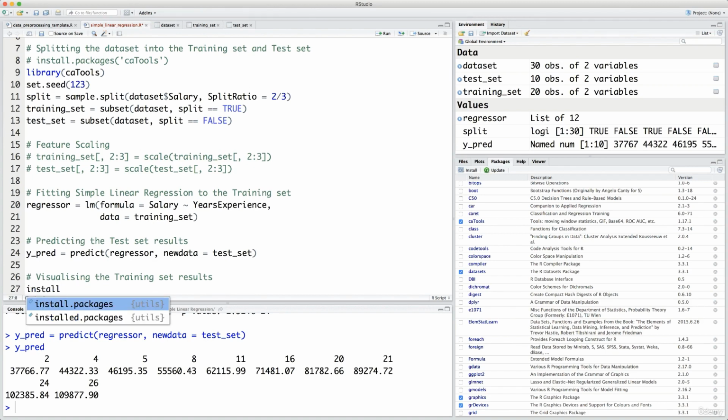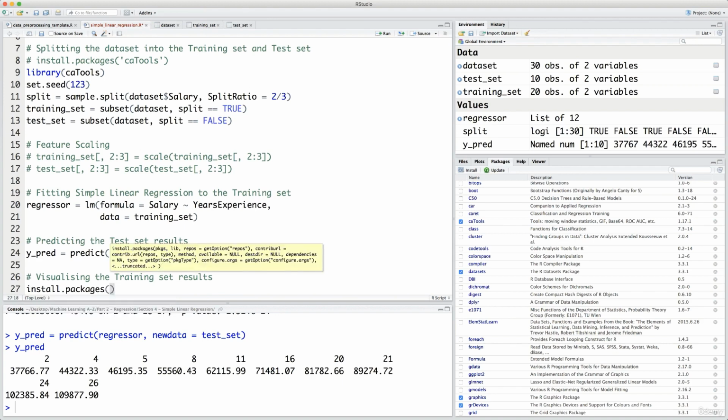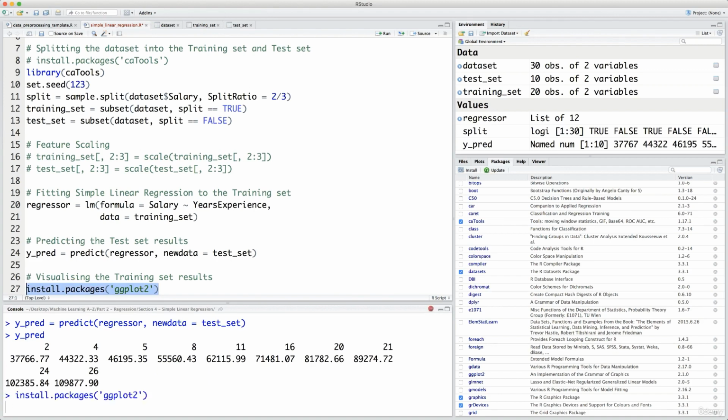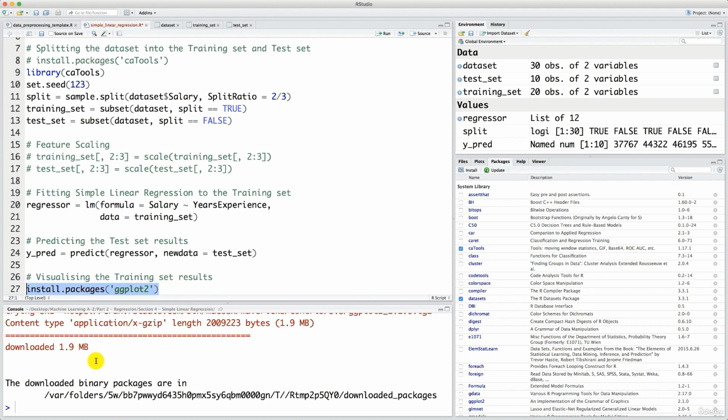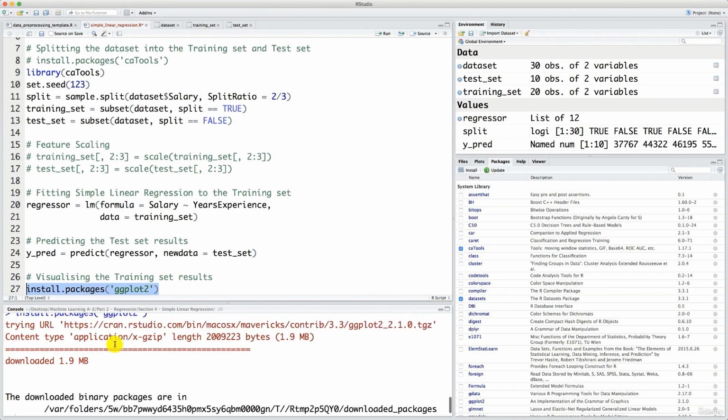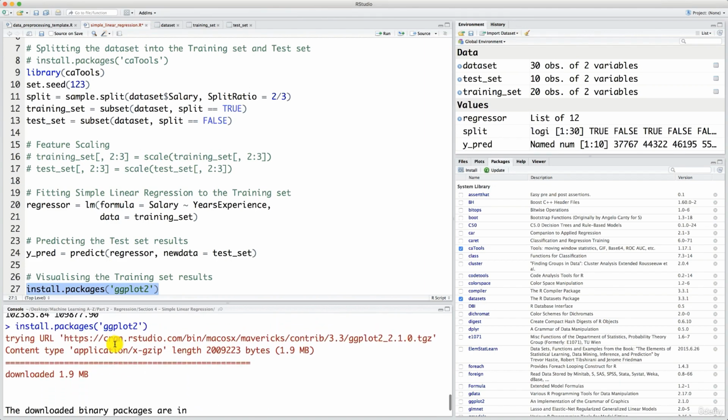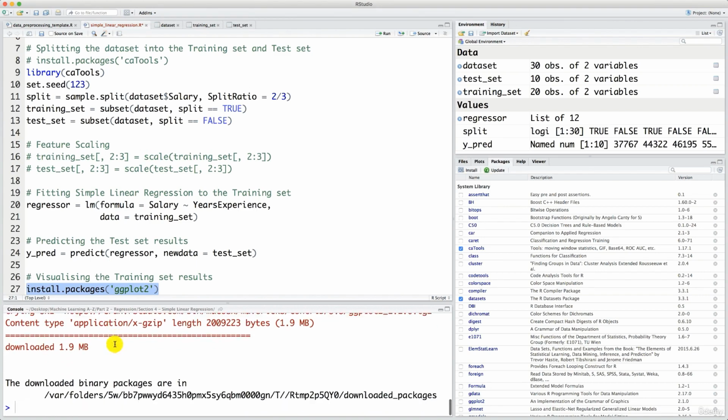We have to use this command install.packages here, and then in parentheses we add ggplot2. Then we select this, press Command or Control plus Enter to execute. And right now you can see it's installing the library, and that's done. So that's the message you should be obtaining when you install a package. Now it should be appearing in your library, so mine is here.